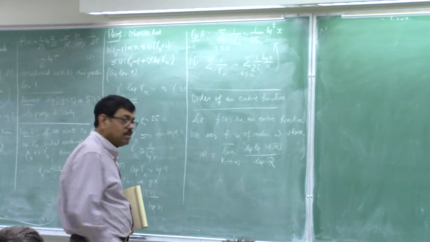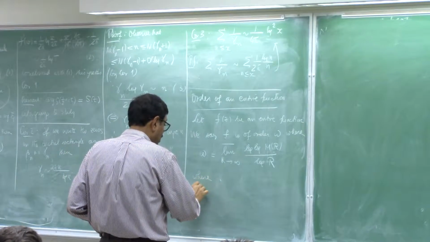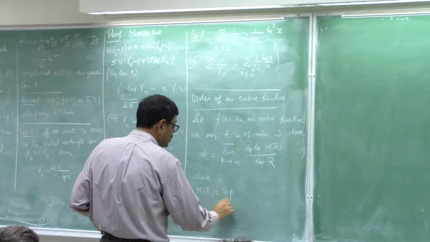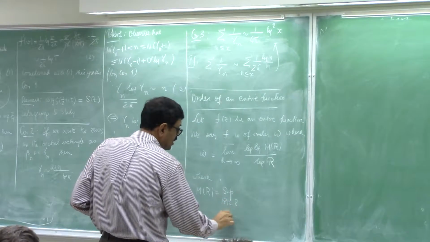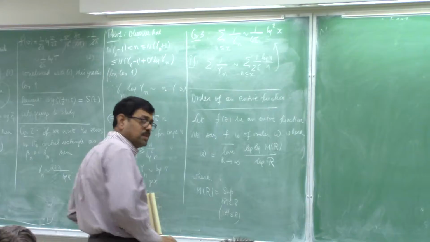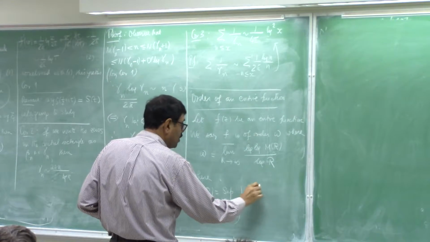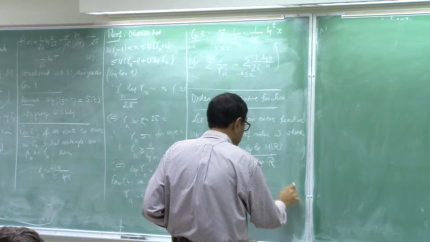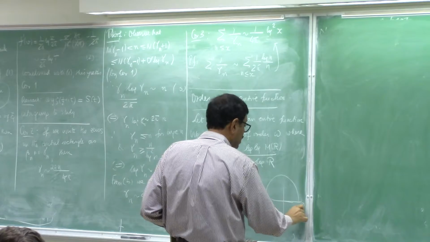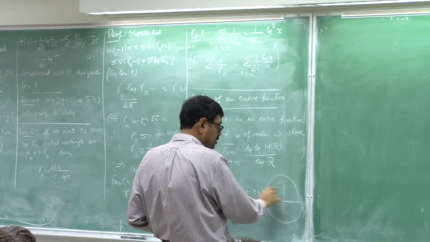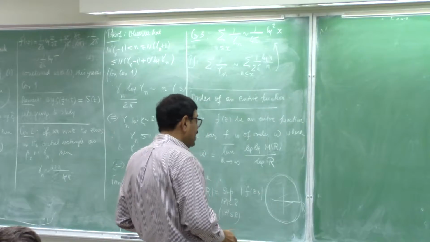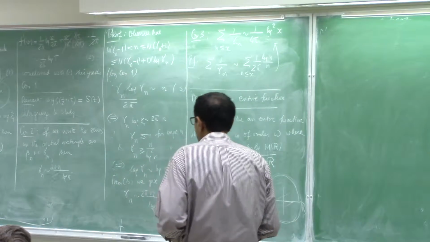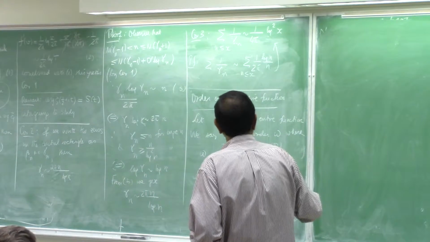So this is a definition where M of r is the sup on absolute z equal to r, which is the same as saying absolute z less than or equal to r by the maximum modulus principle, of absolute value of f. So this is the size of the function f on a large circle of radius r. So you take the biggest value of this, which is the biggest value on the circle, and you're going to take the log of that and compare it with log r. So what does this mean? Let's write this in a more meaningful form, okay?